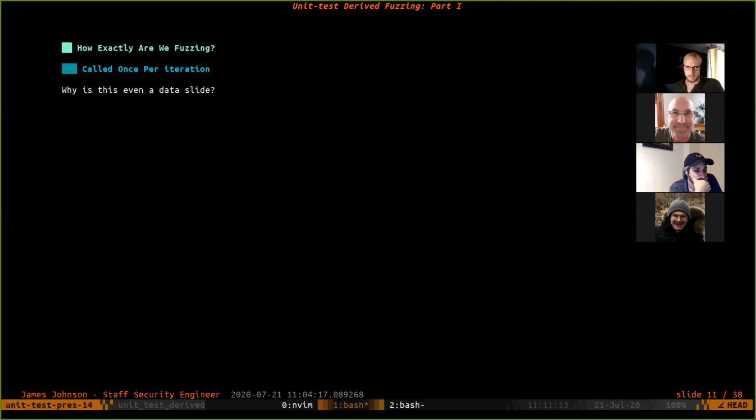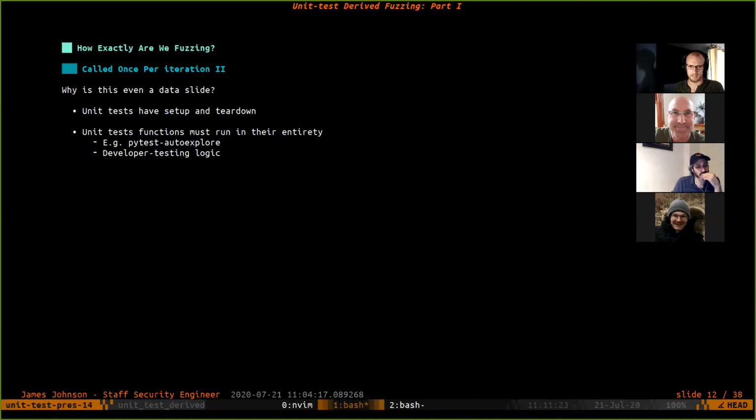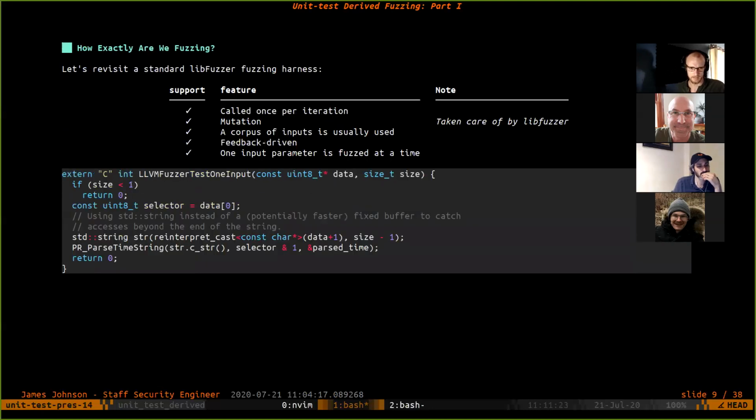All right, so called once per iteration. This could have just been a bullet point, but there's actually a little more to it than that. So unit tests have setup and tear down. So if we look back at this, there is some setup here. So it creates a string and then uses the string and parse time string.